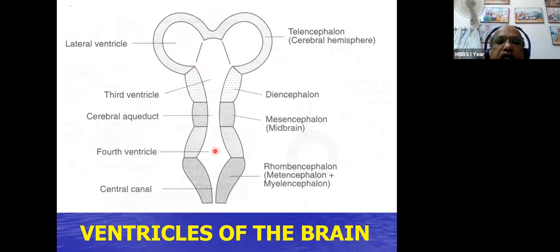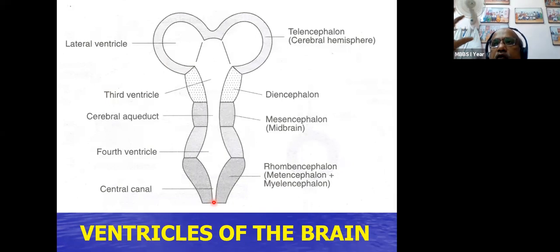Now, the third ventricle is connected to the fourth ventricle through the cerebral aqueduct. This is the cerebral aqueduct. Through that, your CSF from the third ventricle comes to the fourth ventricle. If you trace this fourth ventricle, it is in continuation with the central canal. The central canal we have in the lower part of medulla, and then it continues in the spinal cord. The central canal is there in the spinal cord also, but very minimal CSF is present in that central canal.